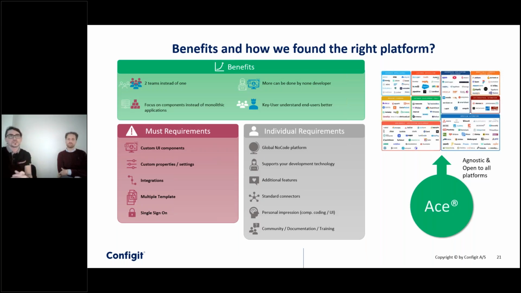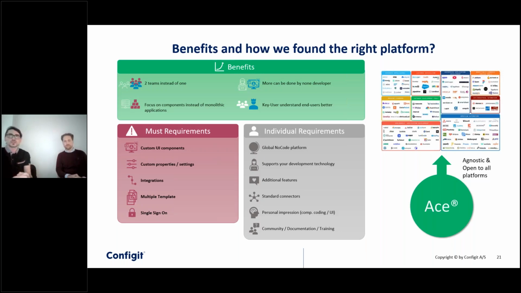And then of course the no-code platform has to fit your development technology. We used, for example, React as a component framework, so we required one for React. If you use a different framework, maybe you will be better off using a different no-code platform. Additional features are also a question. Do you need any kind of database or content management functionalities? Do you want to make use of AI support? Do you need any kind of A/B testing capabilities and so on?